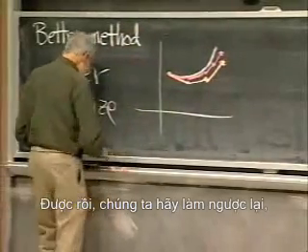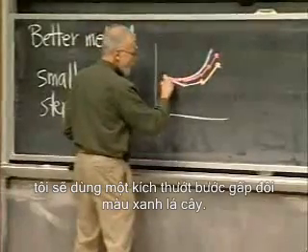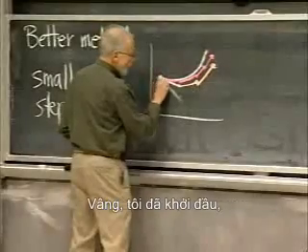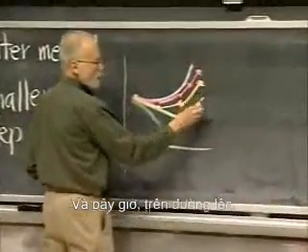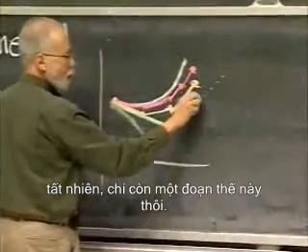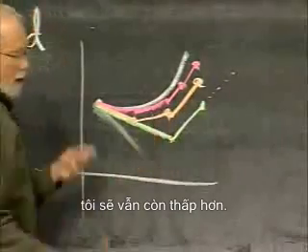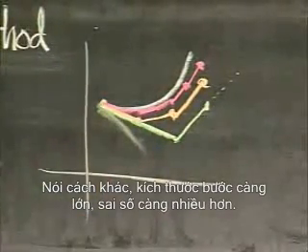Okay, let's do the opposite, make a really big step. Suppose instead of the yellow one, I'd used the green one. Well, a double step size. What would have happened then? I've started out, but now I've gone all the way to there. And now on my way up, of course, it has a little further to go. But if for some reason I had stopped there, you could see I would be still lower. In other words, the bigger the step size, the more the error.